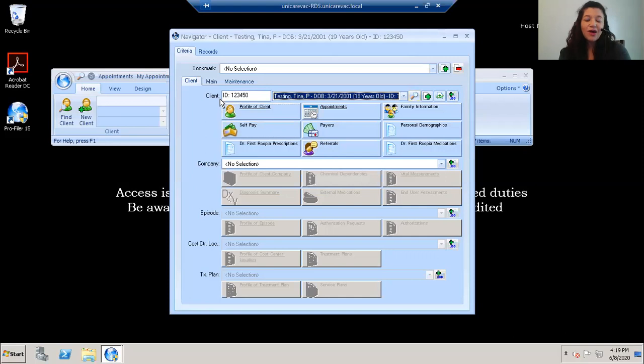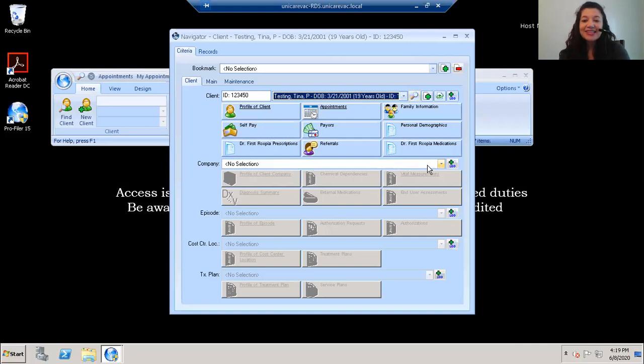Okay, so once I pull up the chart, it is going to have different sections here. You can see here, client, company, episode, cost center location, and TX plan, or treatment plan is what that's short for. Anytime you're looking at a chart window that grays out, so see here, all these boxes are pretty light blue color, and then I get to company and it kind of dulls out and turns gray, and I've got no selection here.